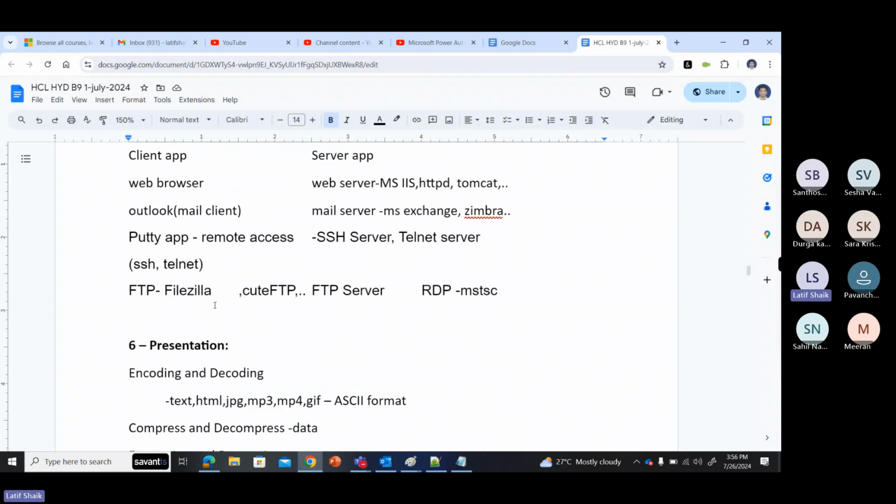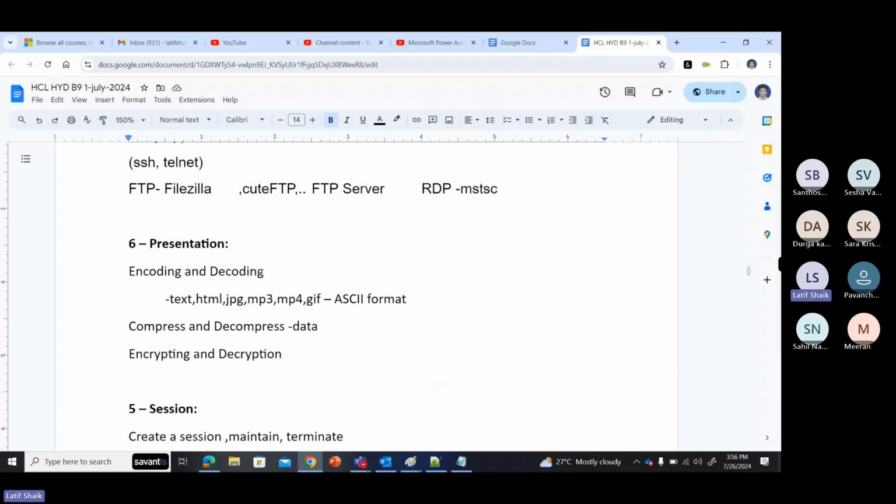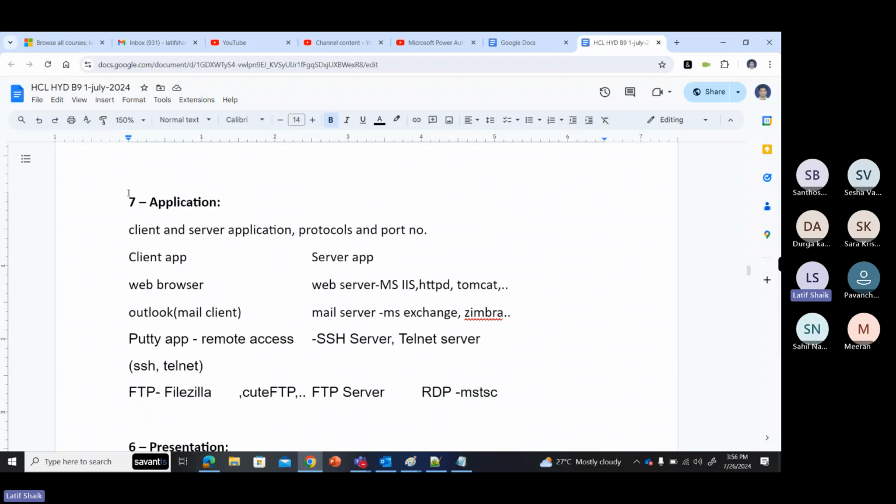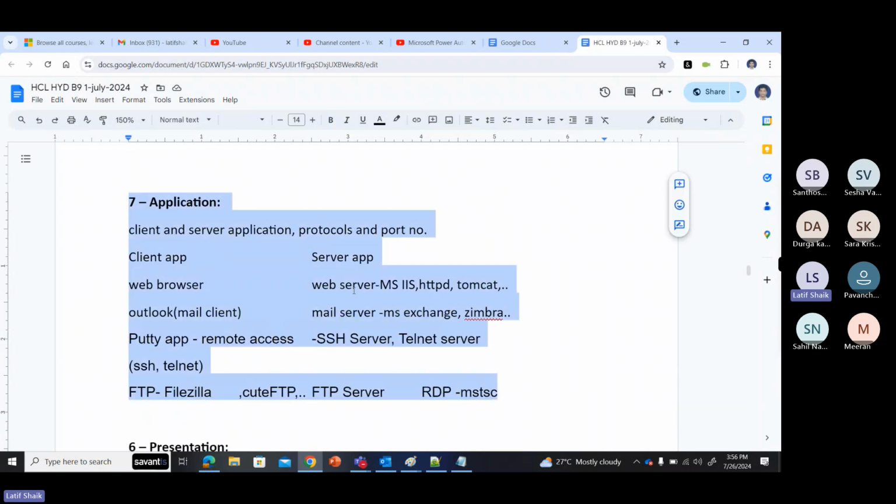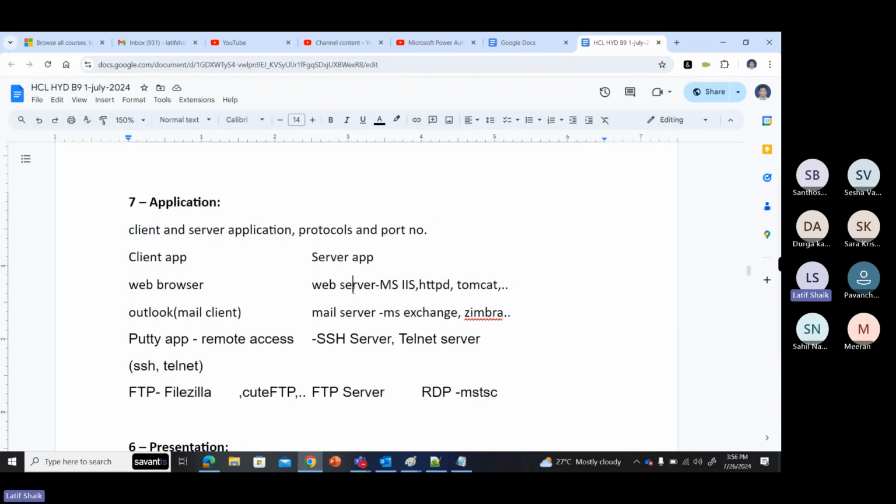Next one is the presentation layer. What is a presentation layer? The application layer is always concerned with your application side and protocols with their port numbers only. Without protocols, we cannot communicate, because the recipient, client or server, should understand what type of communication it is.